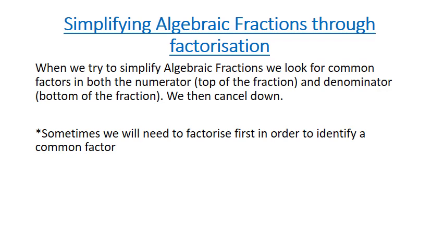Essentially we're looking for a common factor that's on top of the fraction and on the bottom of the fraction, and then we simply cancel off. Sometimes you don't have to factorise to do that, but other times you do. We're going to go through a few examples of how at the start it may seem that there are no common factors, but then once we do some factorisation, you'll be able to see that we can cancel some things off.